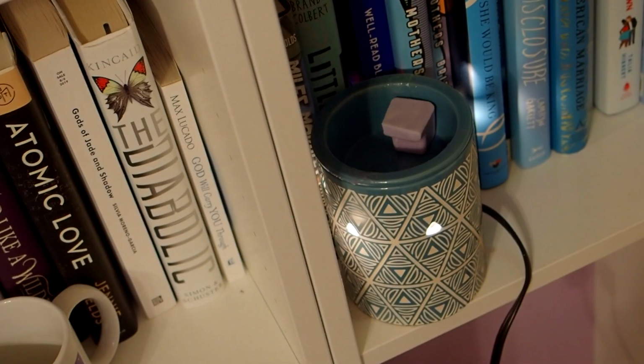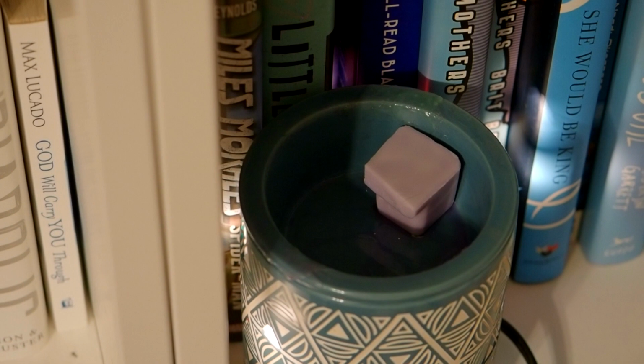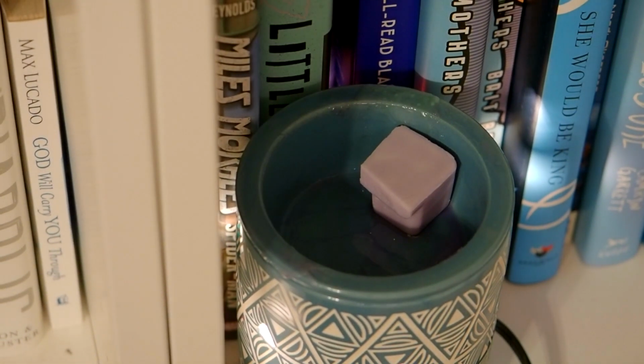So next up is the one that we used mica as a colorant. So we're cracking the wax melt, taking it out, using it as our colorant, and we're going to put it down. And we're going to let it melt for a little bit.